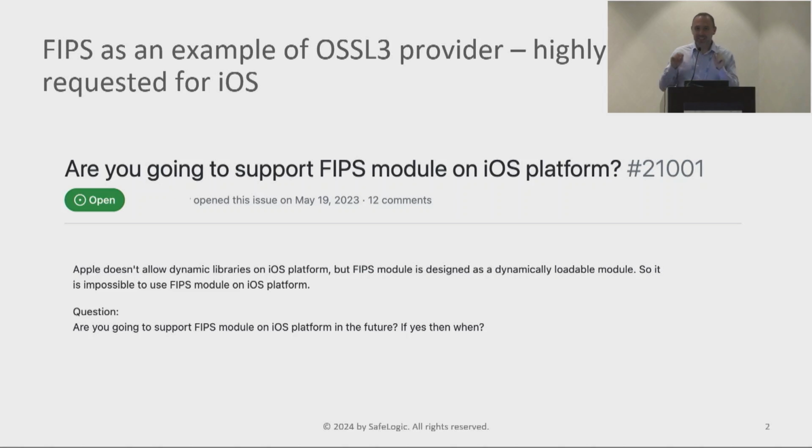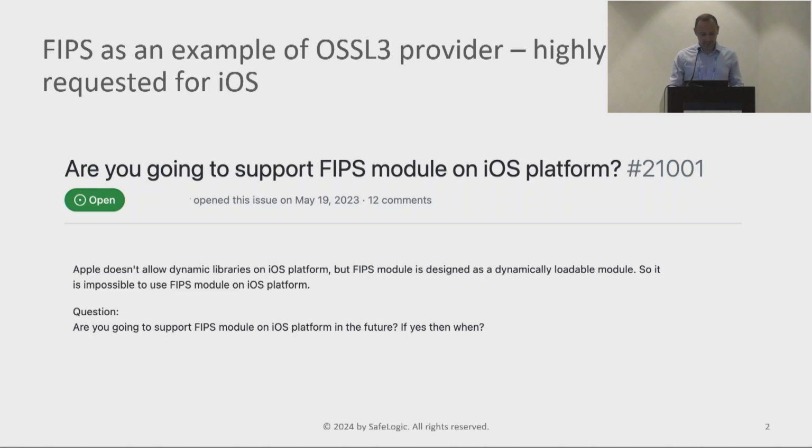But apparently there is a small challenge here, and these two concepts collide. If you want a FIPS 3 provider for iOS, and when I say iOS, I mainly speak about deploying an application to the App Store, it becomes a challenge. In this presentation, I will try to explain why the current solution doesn't work, why we had to do it internally, and how we managed to solve this problem.